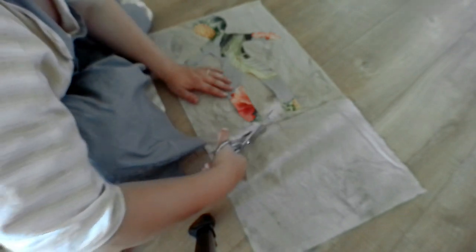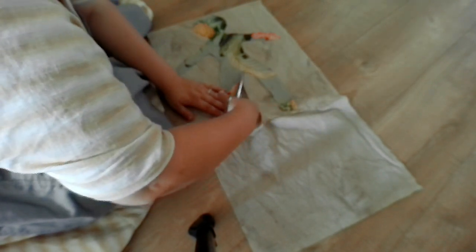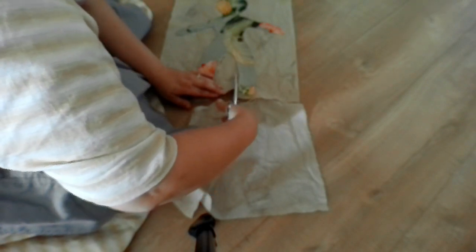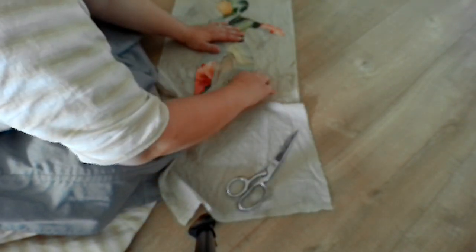Alright, let's cut out the doll. Fabric did not turn out nearly as even as I want, but it's okay. I'm going to cut it with about a quarter inch seam allowance. It's far better to start off with a brown or a tan cotton, but this is what I had.